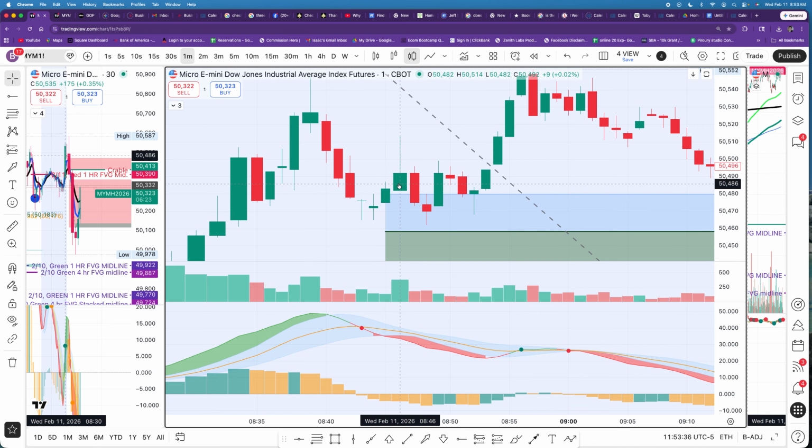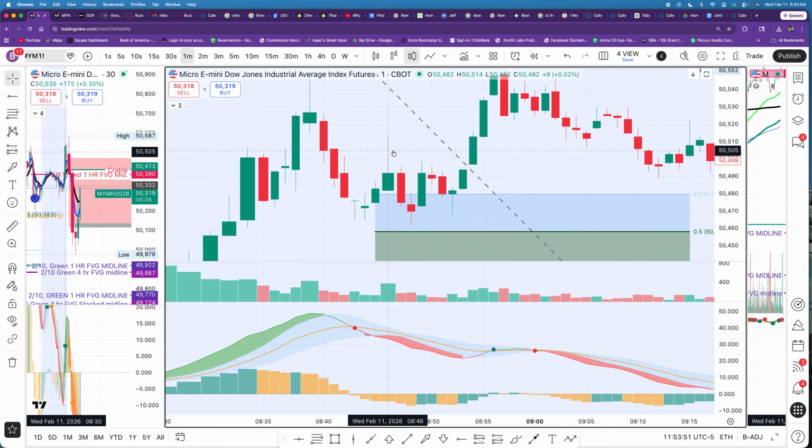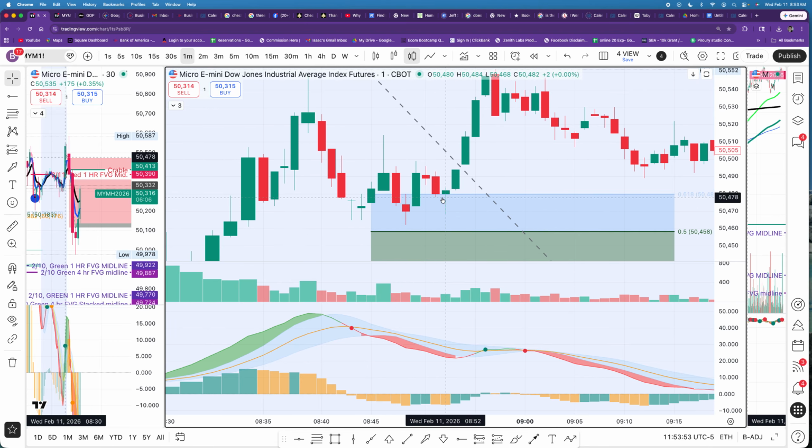But I did okay with it. I think I still got about 50. How many points did I get? I can't remember, but it went from 83 up to 13. So that's about 26 points or something like that. It was good for that. And then there's a couple more bounces off this area.